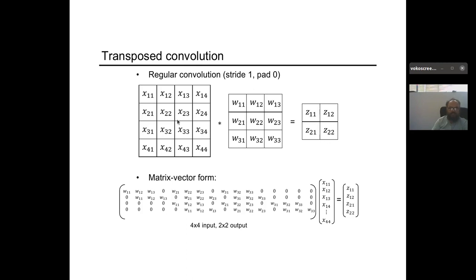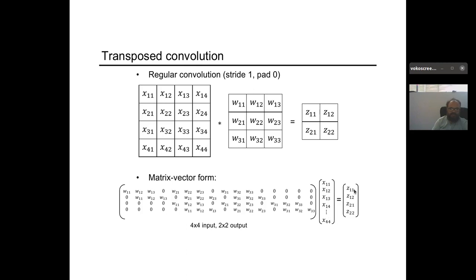In matrix vector form, we can write the filter coefficients in a fat matrix, where the entries where there are no multiplications involved are represented by zeros, and the remaining entries are represented by the coefficients of the filters, and they are multiplied with the input, which is flattened to make it into a vector.